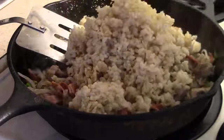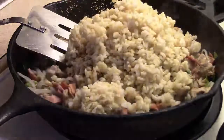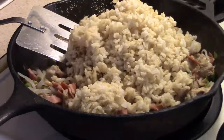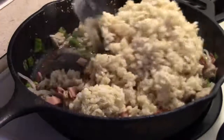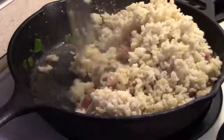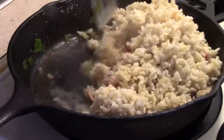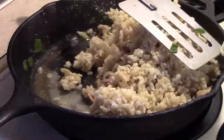When you add the soy sauce, let it kind of cook in the pan. I'll show you the technique. Gives the soy sauce a nice flavor. The recipe calls for 2 to 3 tablespoons of soy sauce. I'm going to use 2 because I used 3 the other day and it was way too salty. Or maybe 2.5. Kind of clear out a bit of the pan and leave a spot right there to add the soy sauce and just let it cook in that spot before you swish it around.